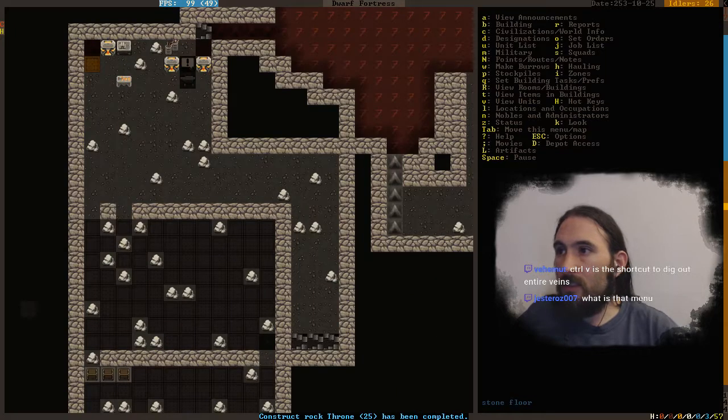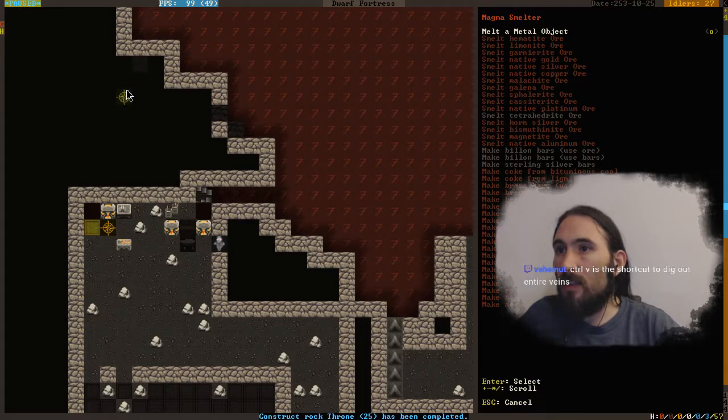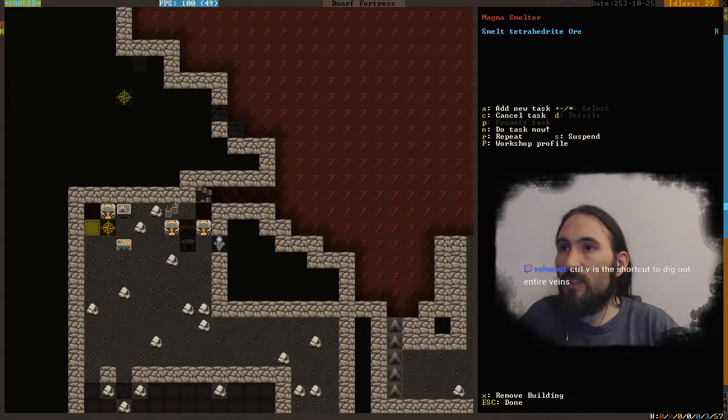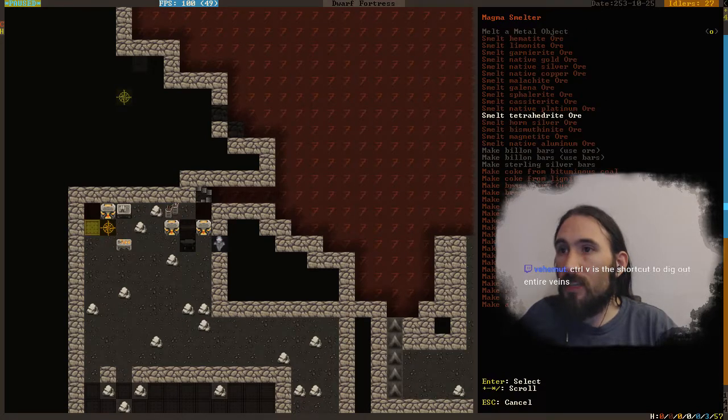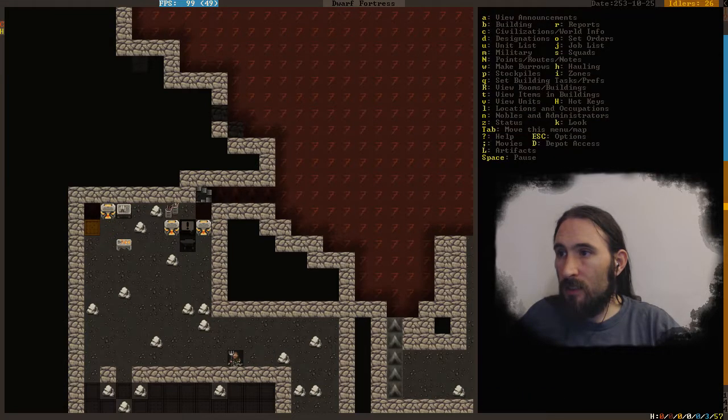And go to our forges and set tetrahedrite to be one of the things to be smelted. Tetrahedrite ore, please. I think we're going to be getting quite a bit of it soon. Let's repeat that job. What else have we got here? There's some other stuff. Make billon bars, sterling silver bars. Let's make sterling silver bars. Why not? May as well. Let's do it.